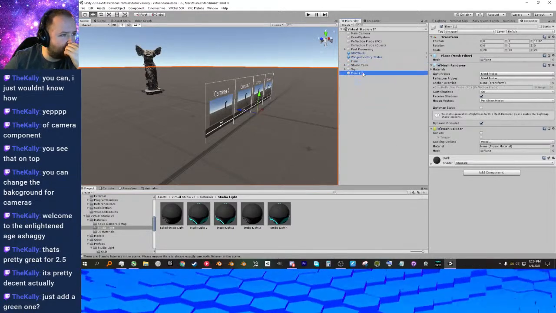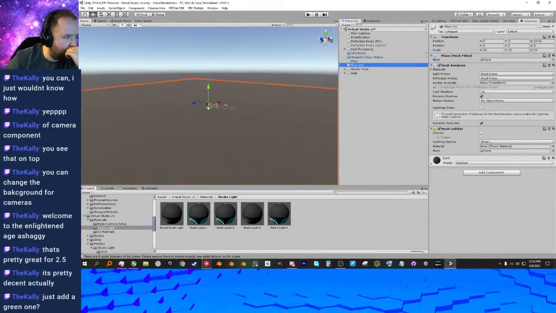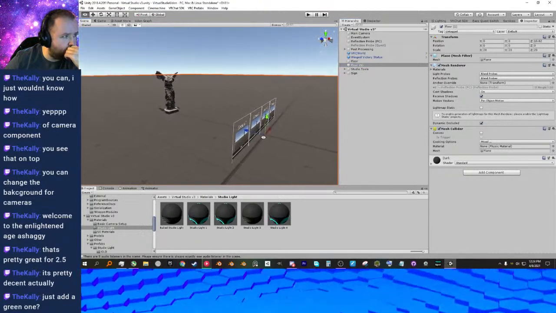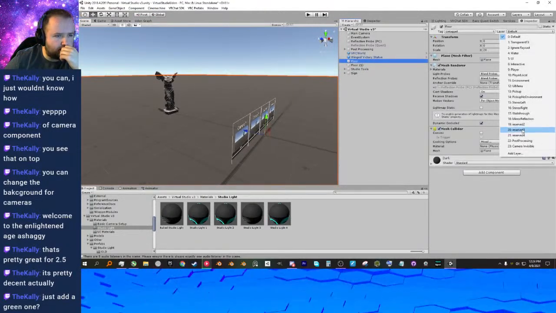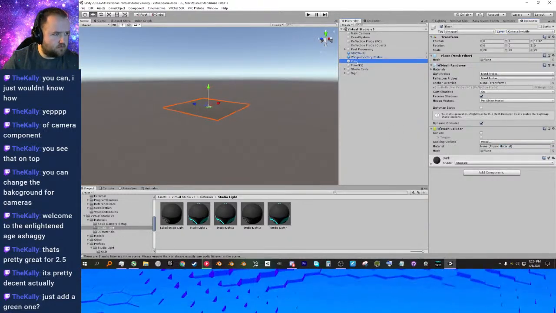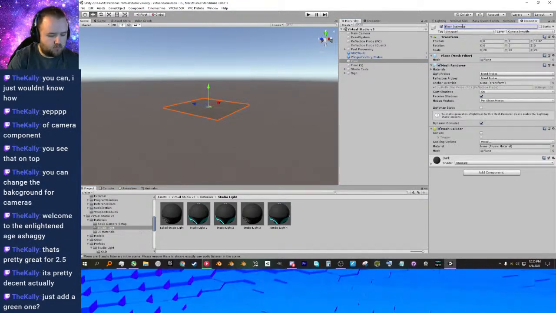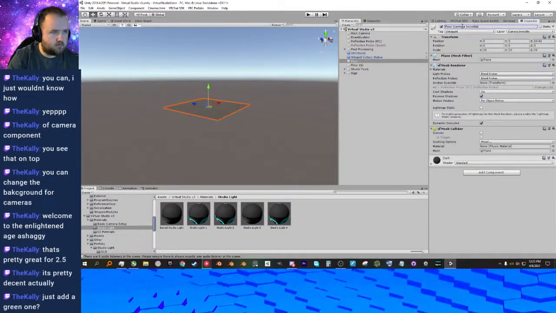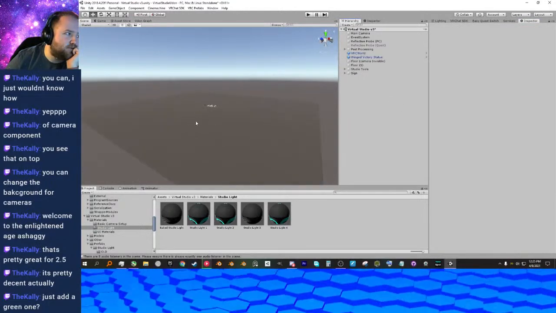So in that case, we're gonna duplicate this, and we're gonna make the predominant one camera invisible. So put this on camera invisible. Now, the question is, how do I make a floor that's player invisible?